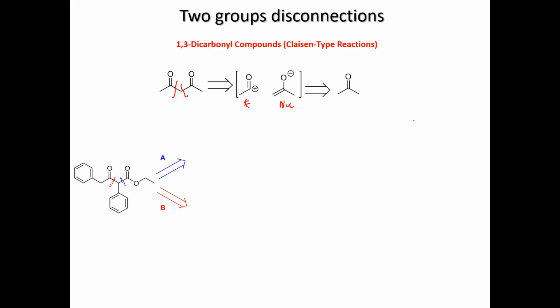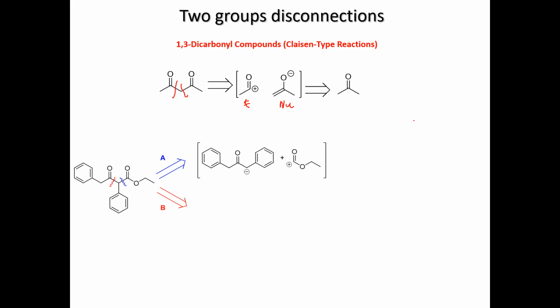So once you disconnect a carbon-carbon bond, again, the drill is always the same. One positive charge, one negative charge. Then you need to decide what is the reagent that creates the positive charge or the negative charge in each side. So the blue A, you can cut it here. You can start with this compound. Is it likely? Is it doable? I will say yes, it is doable.